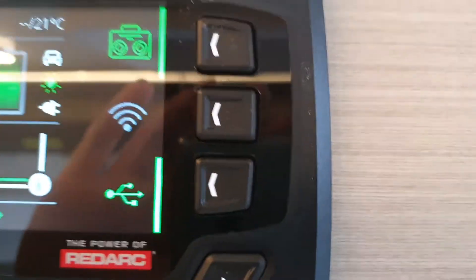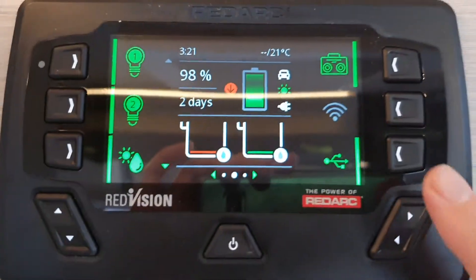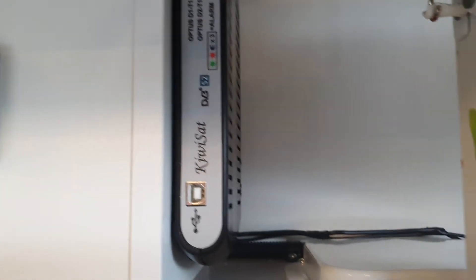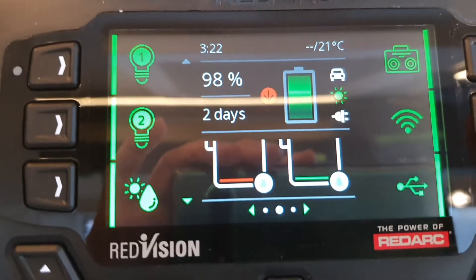This icon here is Wi-Fi. You only need that if you plug in a modem. The modem is already pre-wired, with cables in this corner cabinet right next to your satellite dish — it's all ready to be plugged in. To activate the modem, push this button here to switch it on.